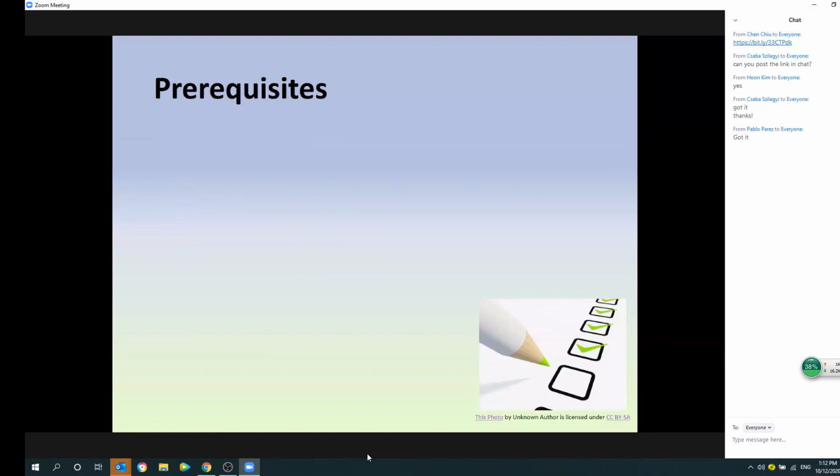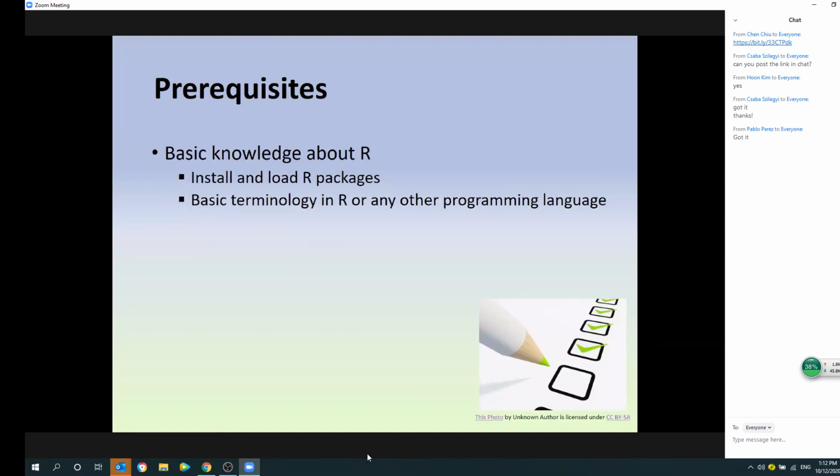Okay, so we hope that when you attend this workshop, you have some basic knowledge about R. Before the workshop, I sent an email asking people to install R. I hope you got to do that. If you haven't and have trouble, you can contact the TA. And you know some basic terminology in R, so when I mention it, you will understand what that means.